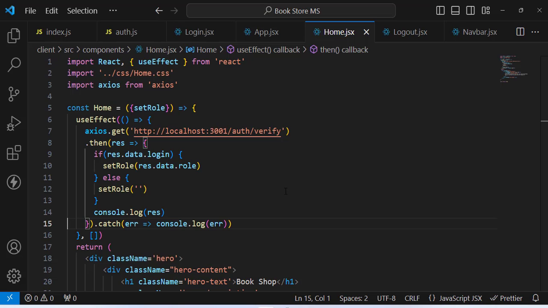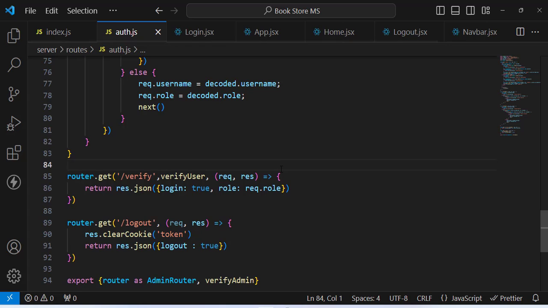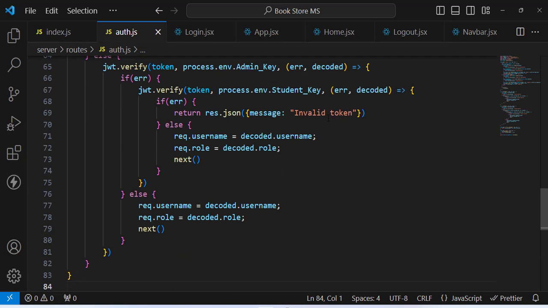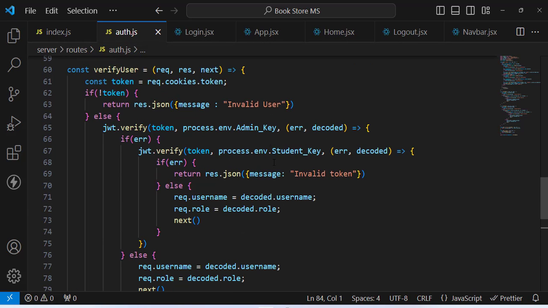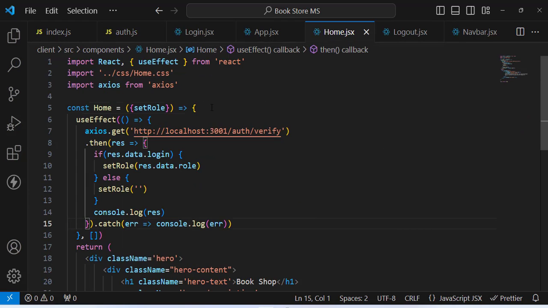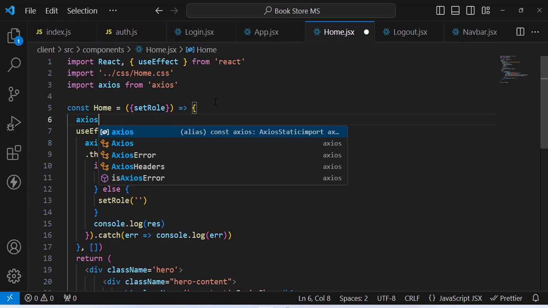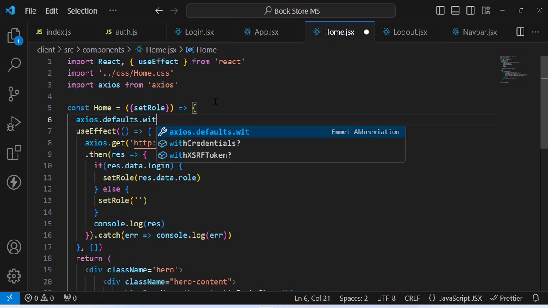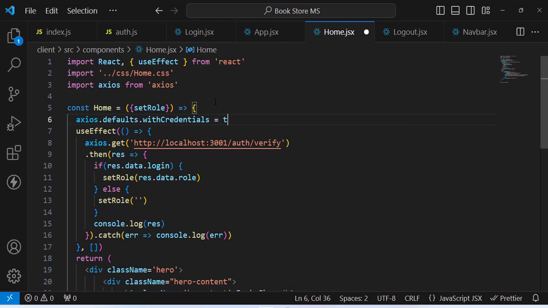Let's move to our code. We paste with this invalid user. So the error is that we should write here in the home axios.defaults.withCredentials is equal to true, because we were not able to access the cookies.